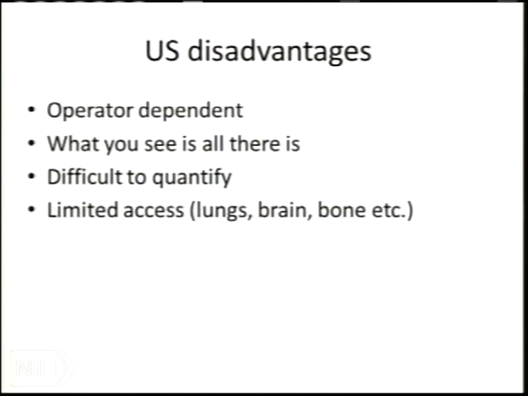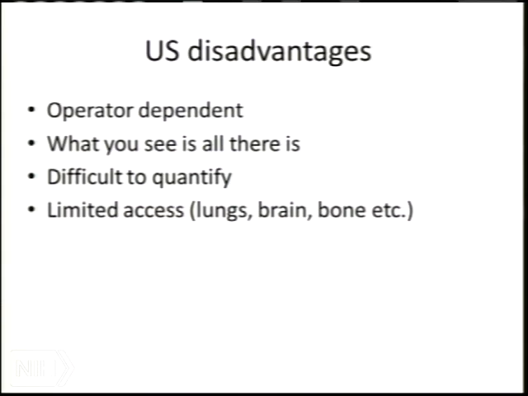The disadvantage is that it is very operator dependent. You have to be skilled in ultrasound to get a good image. It took me a year to figure out how to do ultrasound successfully. The other big problem is it's kind of like a flashlight. I analogize CT and MRI to turning on the lights in a room. You can see everything in the room. Imagine that you were trying to figure out what was in this room with a handheld flashlight. That's more like ultrasound. If you don't point it at the object that you really want to know about, you won't see it. So that's why the skill comes up.